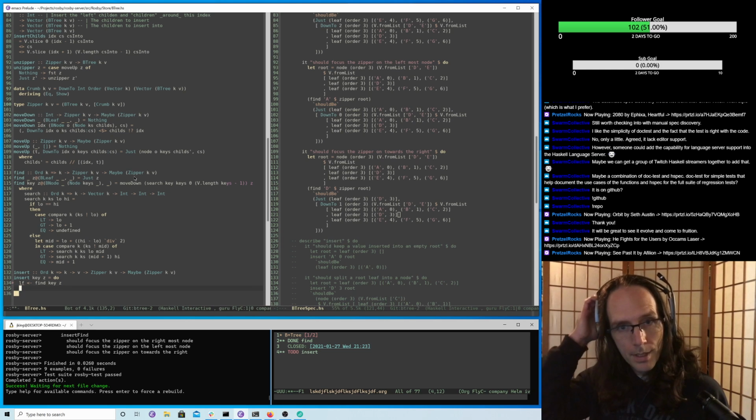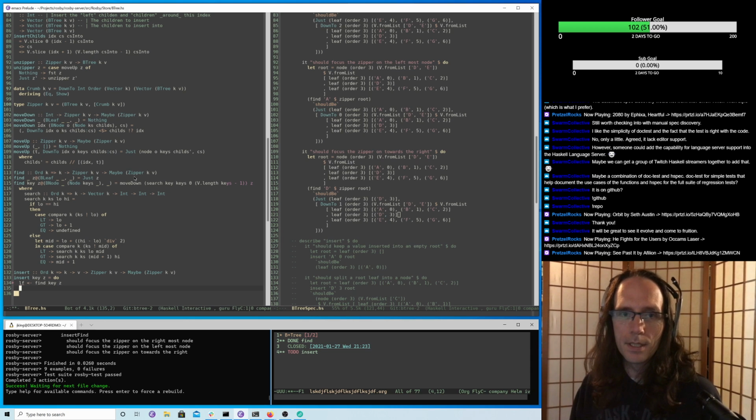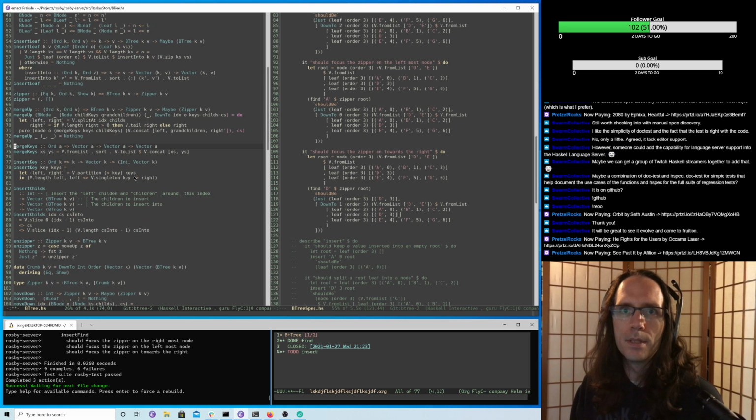We could do it that way, but then we have to do the recursion ourselves here somehow, right? Like, go to that leaf. What do we do when we have an insert leaf operation, right? That splits it, or returns maybe the split thing.